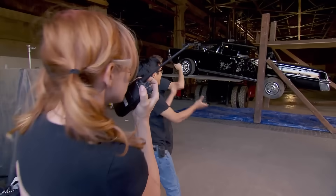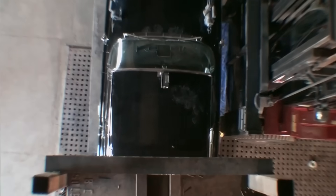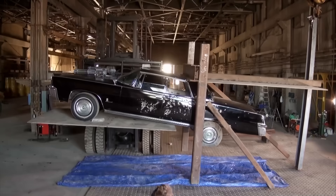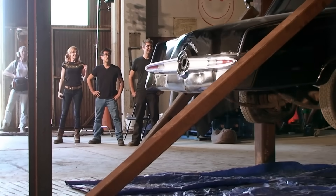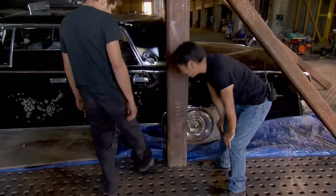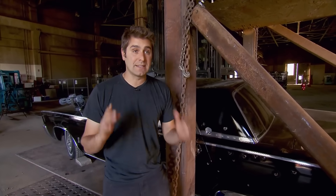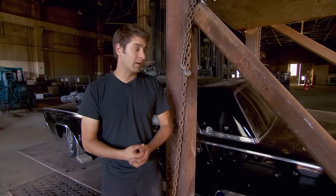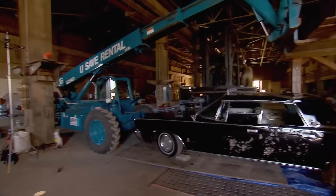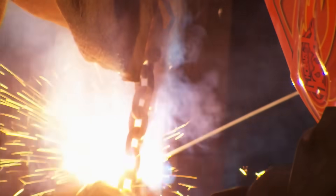Carrie called it — the structure broke free from the base. That's over three and a half tons of steel secured with heavy-duty welds. The test showed what an elevator three and a half times more powerful than a regular one can do. So we need to push this back into place and re-weld. It's so important that our structure doesn't move. We tried lifting our car and the whole structure broke free — all the welds broke on the floor. So we've re-welded, and not only that, we've welded chain and put a towing chain over the entire structure embedded in the floor. If this thing breaks, we'll have to rethink the whole process.